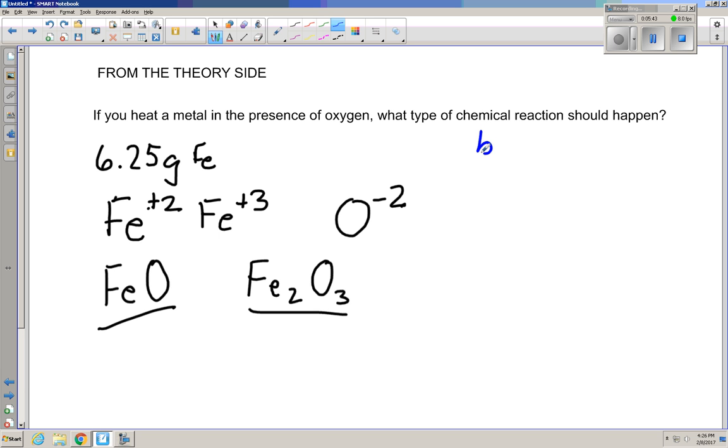If you know the difference between iron 2 oxide, which is FeO, and iron 3 oxide, there's a big difference in color. So there's a certain indication of the type of material that could form just from the color of it. But let's pretend you don't know that iron 2 oxide is black. Let's say the product we get from this reaction is a black oxide that has a mass of 8.15 grams. And that is the mass of our product.